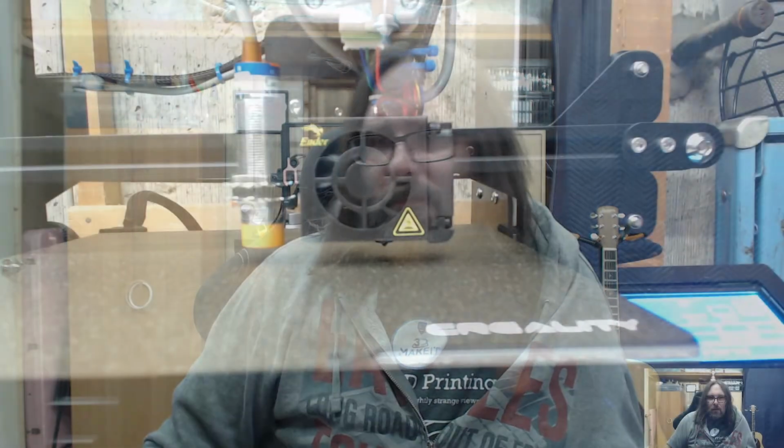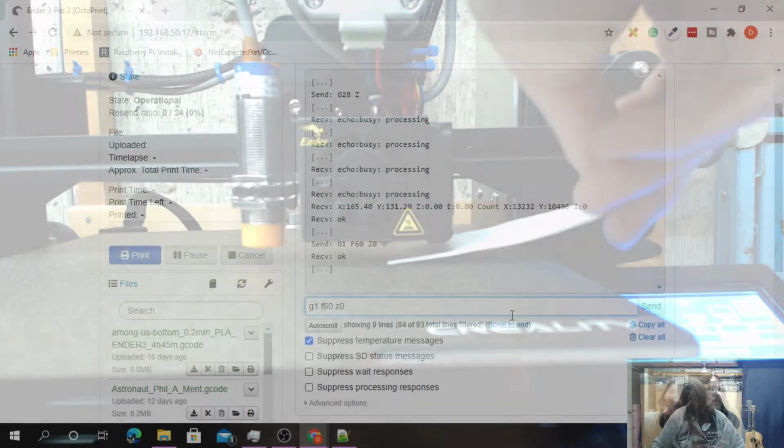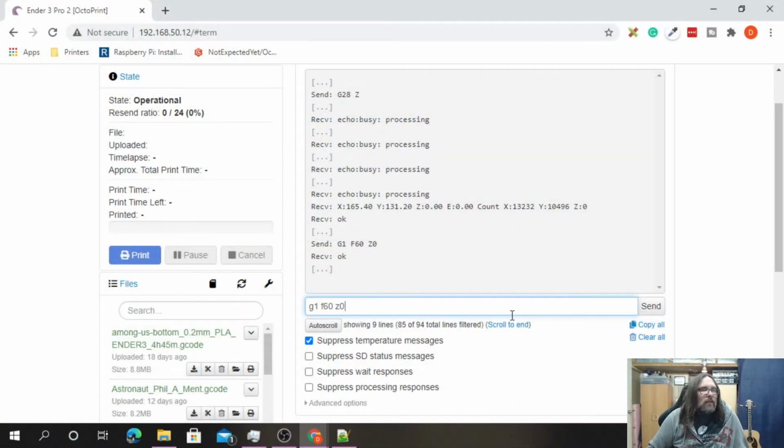The list of things you need to actually do this physically is fairly simple. A piece of paper, some card stock, whatever you usually do to manually level your bed is what you are going to need. Because now we're going to put that under the nozzle and we're going to slowly lower the nozzle until we get a nice level, just like we would when we're doing corner to corner. So after all of that, we can get our card stock and tuck it in. Once your card stock's in, we're basically going to start moving the Z axis down.